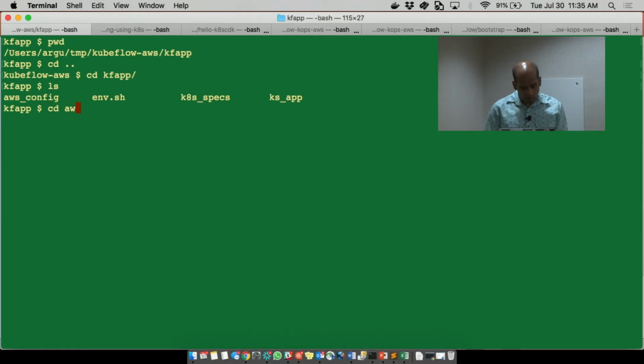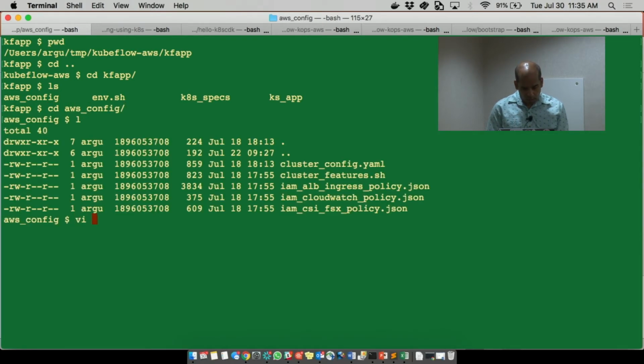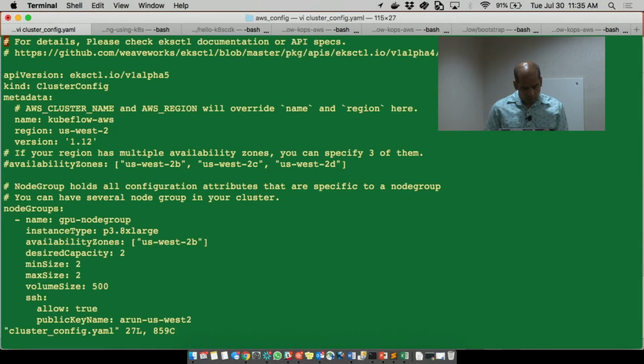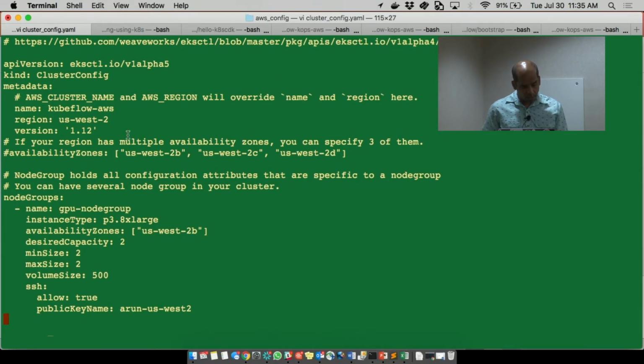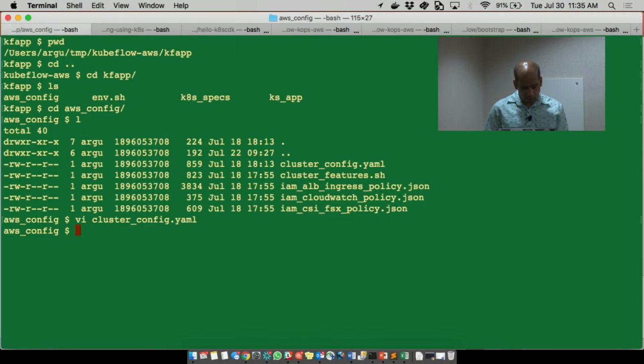If I go to AWS config, I can open cluster config.yaml. This is very similar to my eksctl config, where I'm saying, here's a GPU node group, here's the instance type, here are the availability zones, I want 2 nodes here, and here is my key name. So that's how I'm going to generate my cluster.